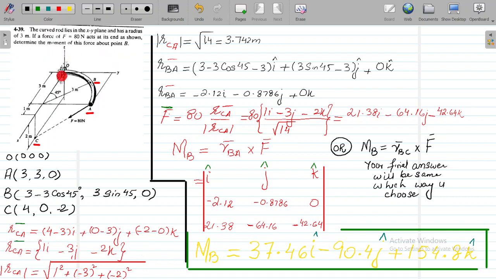If you look at this problem, this is not a straight rectangular rod. This rod is curved and lying in a coplanar plane, which is the xy plane. At point A there is a force of f equals 80 newtons. But be very careful, this force is not in Cartesian vector form, it is in scalar form. So you need to convert this force into Cartesian vector form from the scalar.